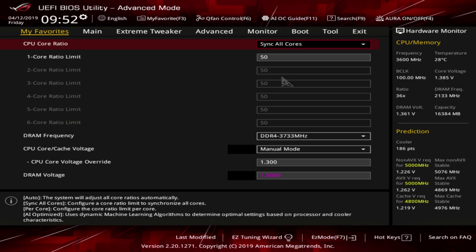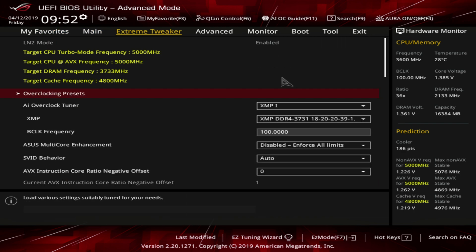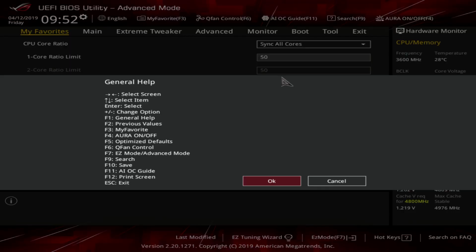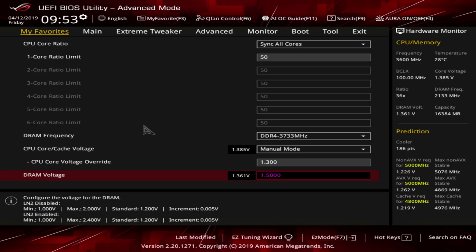We need to finish. So then we have my favorites menu, where you can pick and choose settings from all over the BIOS and put them into the my favorites menu. I'm not sure how to do that. Let's see if F1 tells us. It's F3. Oh yeah, so you can just choose from this monstrosity right here which settings to add to your favorites menu, which can make your life a lot easier. If you set up your favorites menu properly, I guess you could do a lot of things much faster. So yeah, that's kind of that.